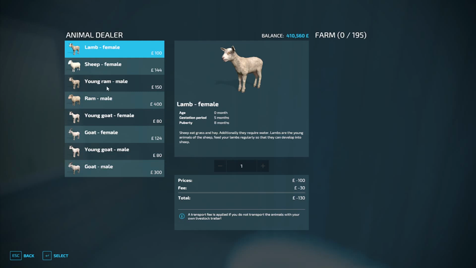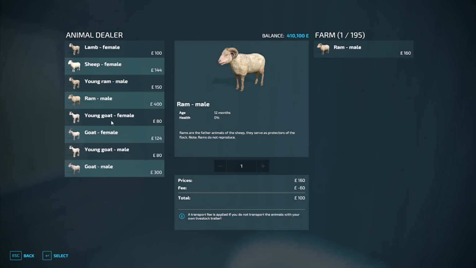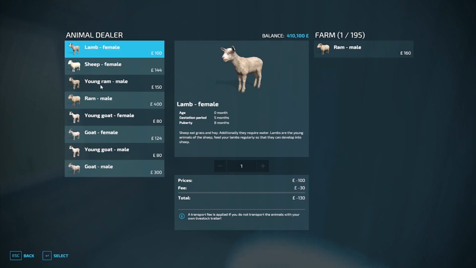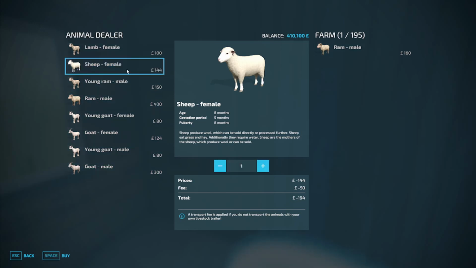Right, let's buy a ram. And we'll buy some sheep. Additionally, they require water. Sheep are the mother of sheep, which produce wool and can be sold. I do love them.